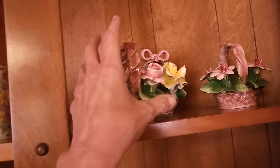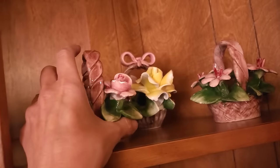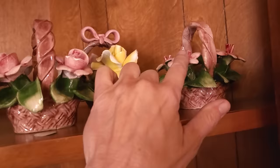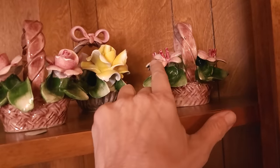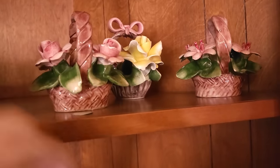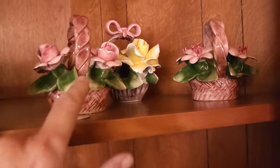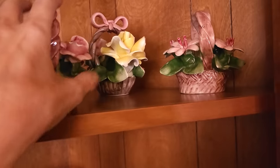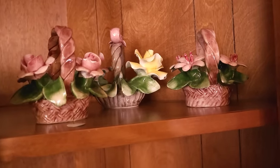These look Italian. Yep, Capodimonte, made in Italy. Almost never can you find these where they don't have a little bit of chipping, and they're very, very delicate to ship as well. You have to make sure you don't put bubble wrap directly onto these petals, because if somebody is unbubbling it, it could stick. So I always use tissue paper or a paper in between bubble wrap and these petals. And I generally just don't even pick these up to ship anymore, just because they have trouble making it.